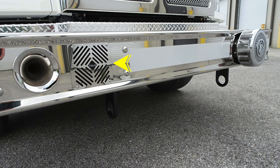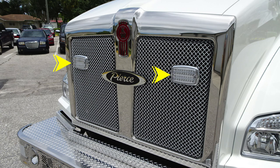Let's take a look at the other side here, where you'll find on the face of the bumper your PA speaker siren and also your air horn. Moving up onto the grille, you'll find two forward-facing emergency lights just on the side of the Pierce logo.